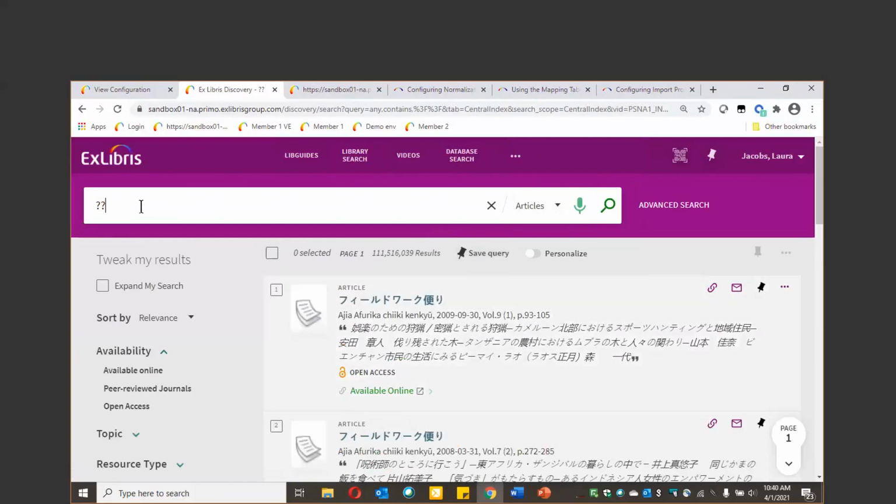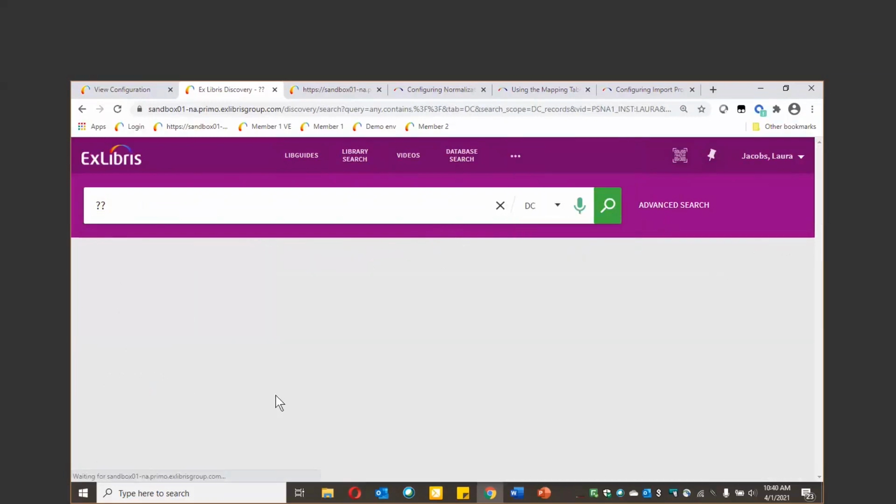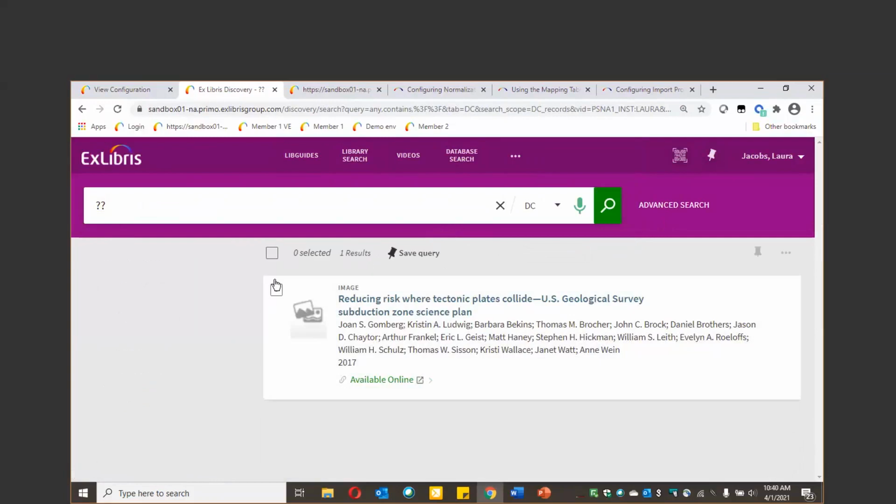So it does seem to work like the wildcard asterisk, which works in the blended scope. I'm not entirely sure why the scopes act differently, but it seems like the question mark works for this to pull back everything.